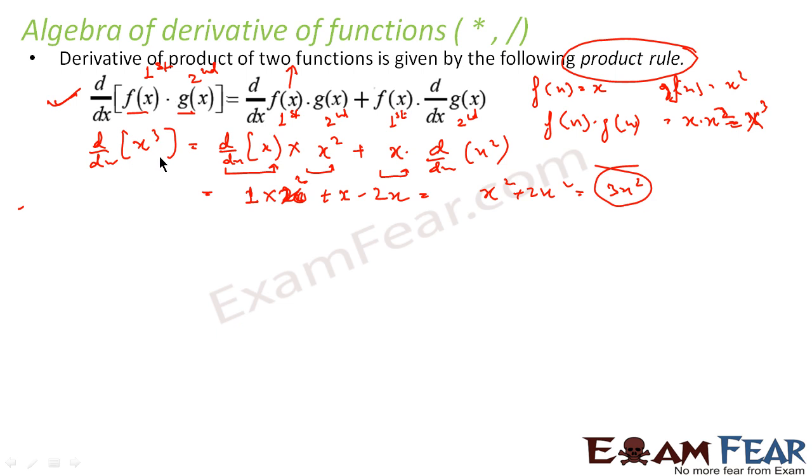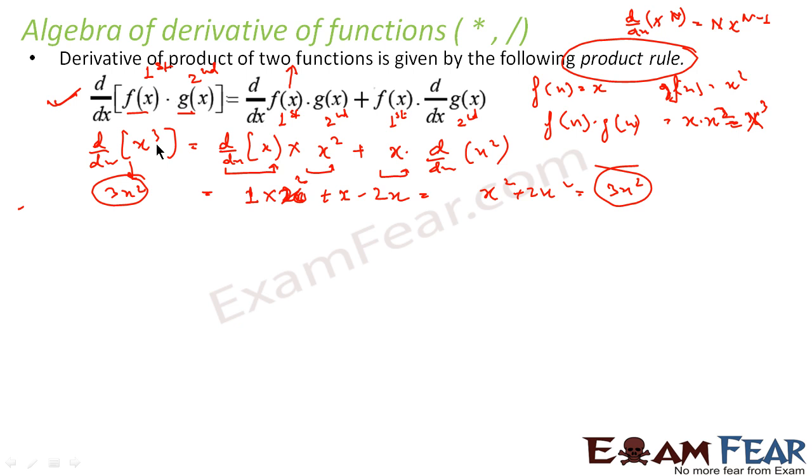If you want to find the d by dx of x cube also, that is nothing but 3x square. So if you see, both LHS and RHS are the same. What I am doing is just using this formula: d by dx of x to the power n is equal to n x to the power n minus 1. This is the formula. I can prove this in the next slides, but this is the formula. d by dx of x to the power n is equal to n x to the power n minus 1. This is the formula we have.